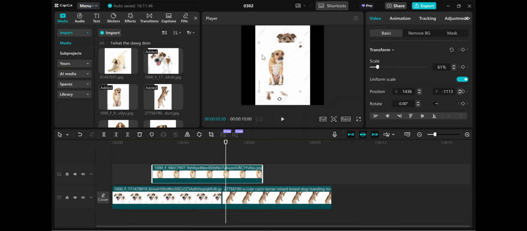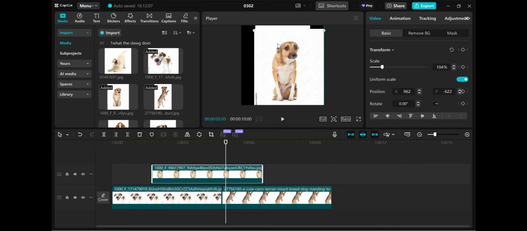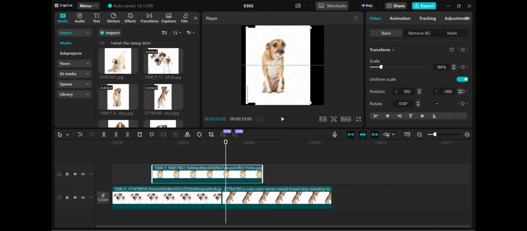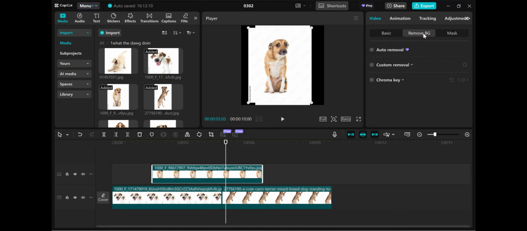So I can use that to sort of play with how things appear on the page. And this can create some unwanted overlap, obviously, because you have all this white, it kind of looks unclean, unprofessional. So what I am going to do is mask this image. CapCut has a couple of ways of doing that, actually. So you see here, remove background. This is how we're going to get rid of that white space back here.